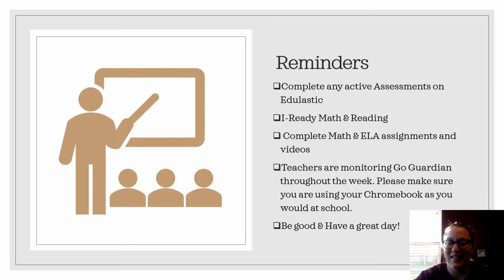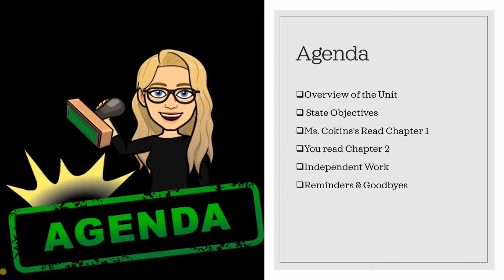So let's get it. Okay, so our agenda today. Since we're starting a new unit, I want to do an overview of the unit so you can know what to expect, what we're going to be learning about. I'm going to state the objective. I will read chapter 1 to you. You're going to read chapter 2 on your own. I'm going to go over expectations for independent work, and then I'm going to give you some more reminders and goodbyes.